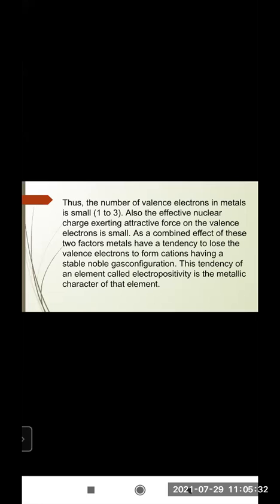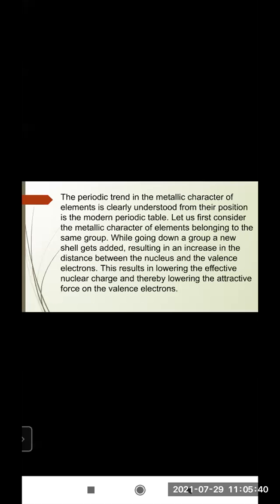Now on page number 26, one periodic table is given, periodic trends in elements. That we'll see further. We'll complete these two points and then move on to that chart, so the whole concept will be clear for you. Now see on page number 27. Now we have completed metallic character. Now we'll see about non-metallic character.